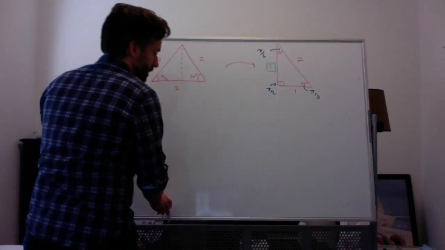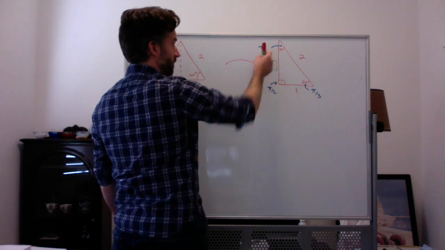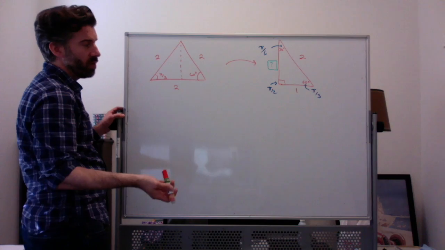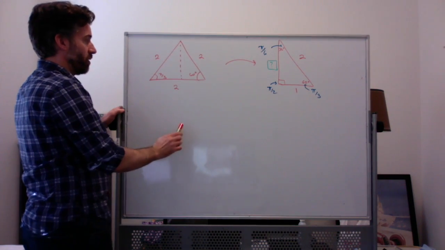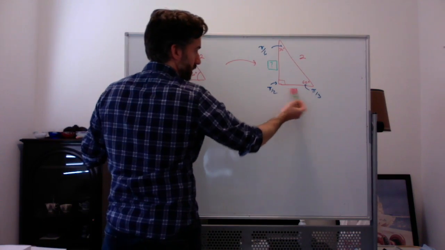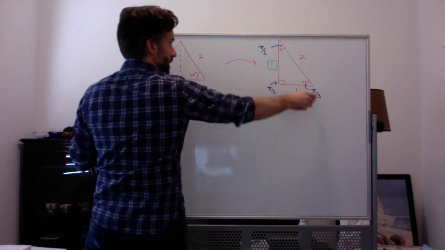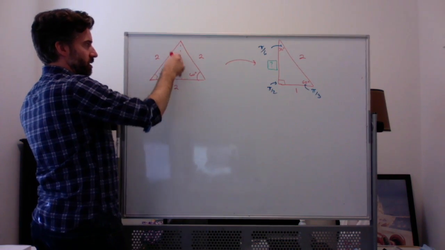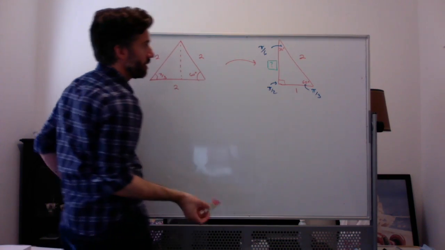So for the other special angles, which are 60 degrees and 30 degrees, or pi over 3 radians and pi over 6 radians, we take an equilateral triangle where all side lengths are 2, although you can use 1 as well, but I like to use 2. And we're going to cut it in half down the middle. So that's going to give this side length being 1, because it's going to be cut right in half. Half of 2 is 1. This length is 2. And these angles, so this was 60 degrees, 60 degrees, 60 degrees. This angle got cut in half, making 30 degrees, or pi over 6 radians.